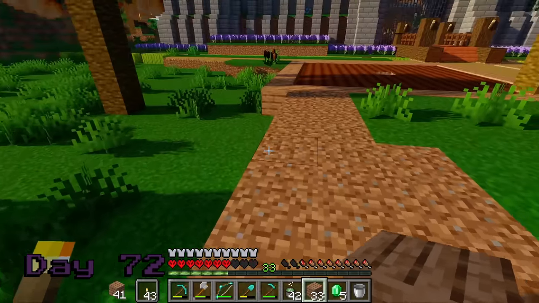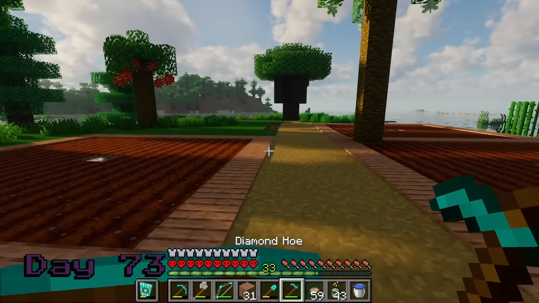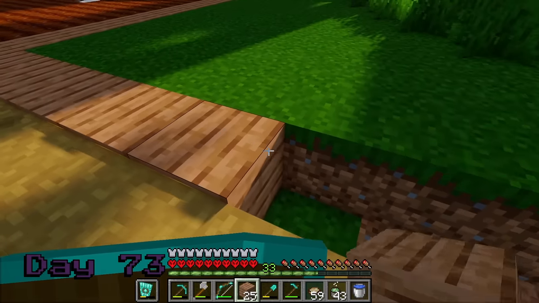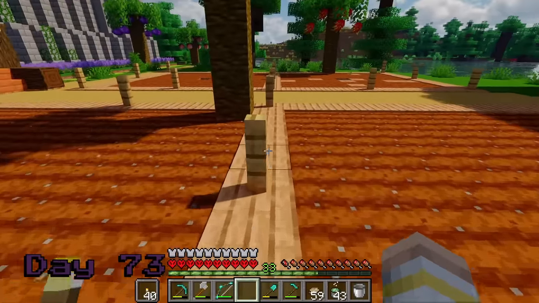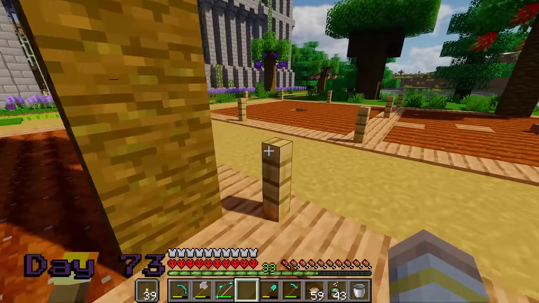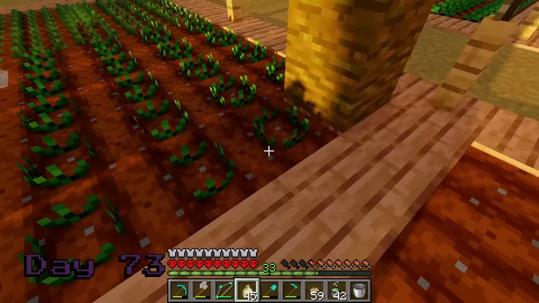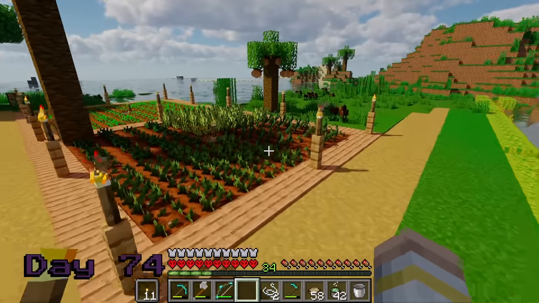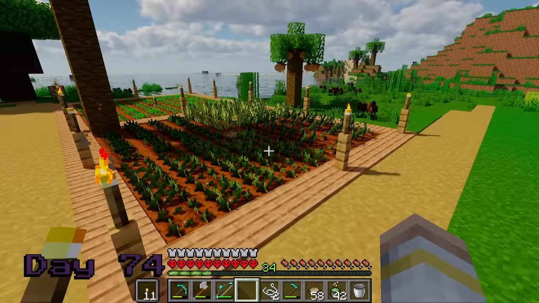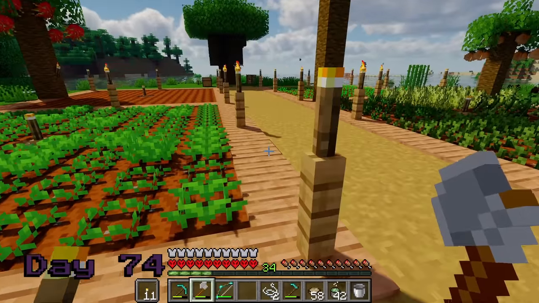Day 73, and we are getting all the details worked out. I outline the farms with jungle plank frames, and set some torches up on posts surrounding each plot. Then, I start by planting our Pam's Harvest Craft crops, and then our carrots. By day 74, I have everything set. There's carrots over here, then mixed crops over here. We have our wheat in the back, and then here's where I put my potatoes.